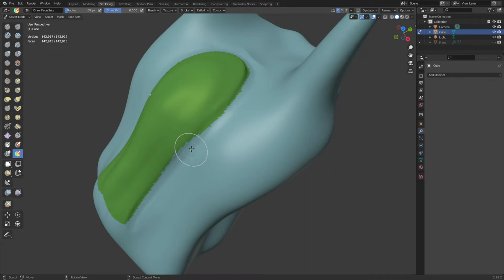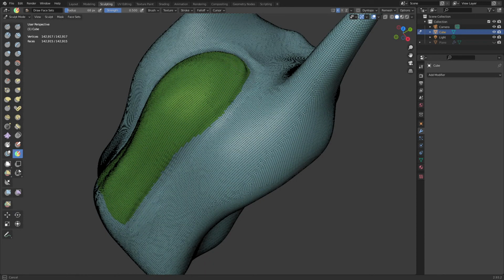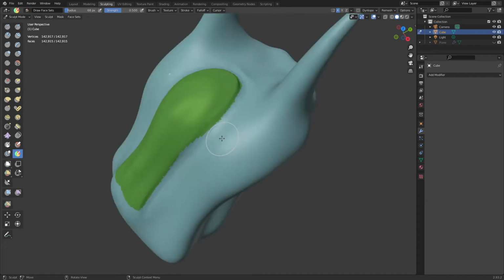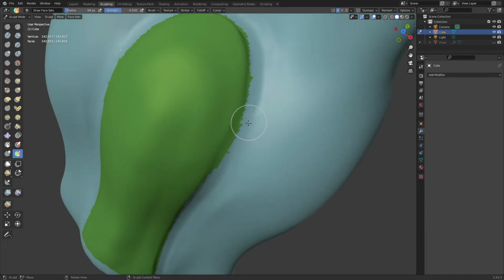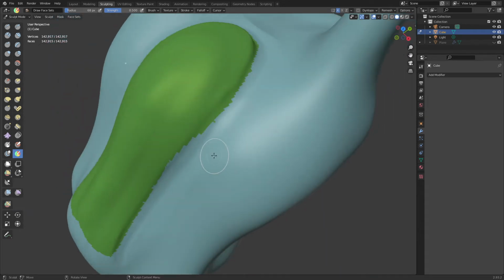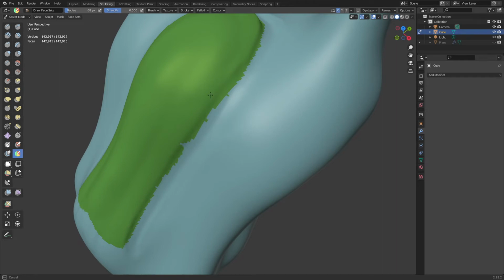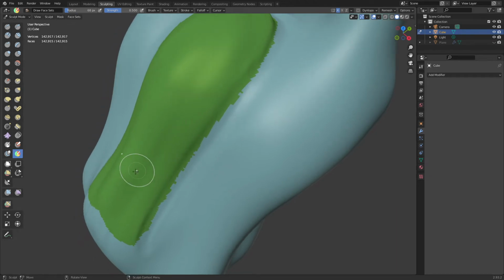So these edges are sharp, and if I hold Shift with the face set brush here, you'll see it smooths them up a little bit. What it's actually doing is creating a line with your topology. So it's actually modifying your mesh and making that face set a little bit smoother. So keep that in mind. It can give you a little bit of a janky result in those kind of areas. The more resolution, usually the better it does, but not always. So sometimes you might have to just fiddle around with this smoothing of the edges if you need to, and try to work them out the best you can.